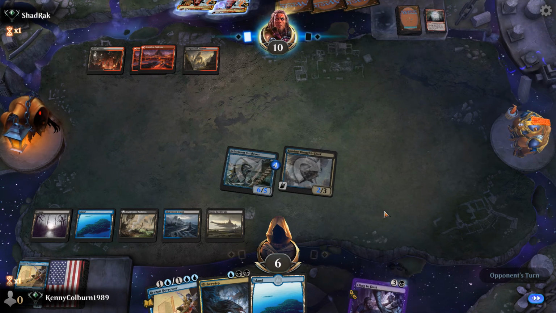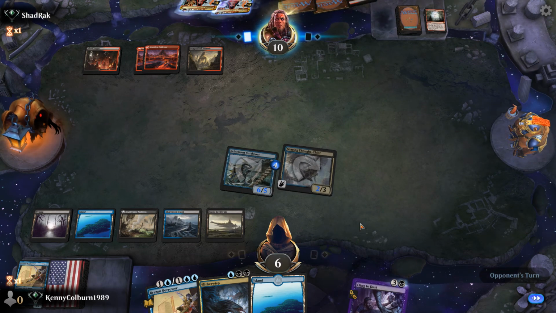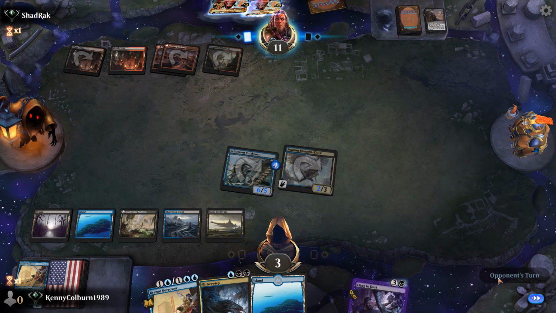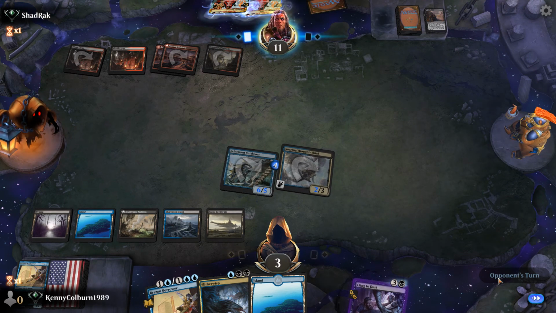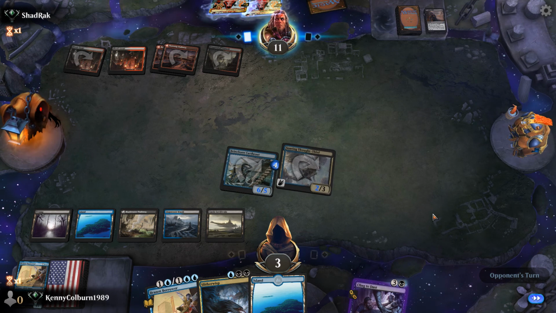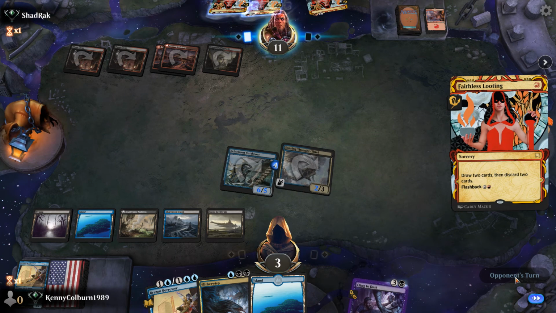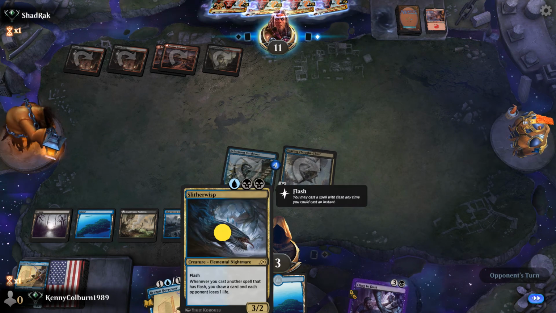So now, unfortunately, like I said, the Thought Thief is fuel in their deck, and that's not ideal. Okay. I'm at 3. That's scary. Glad Lightning Bolt's not in Standard. And I will definitely take that. And I believe that is good game.